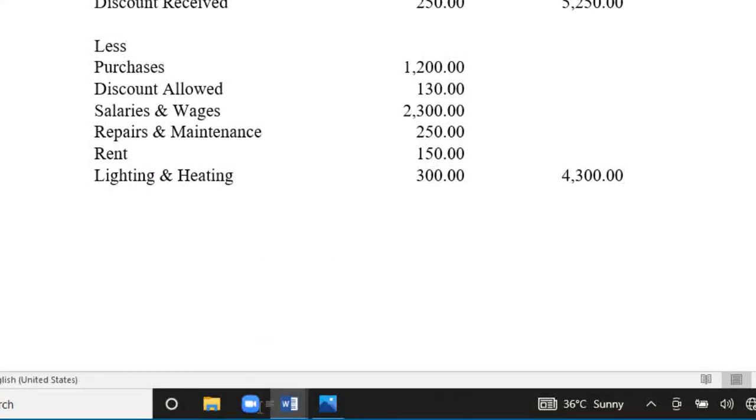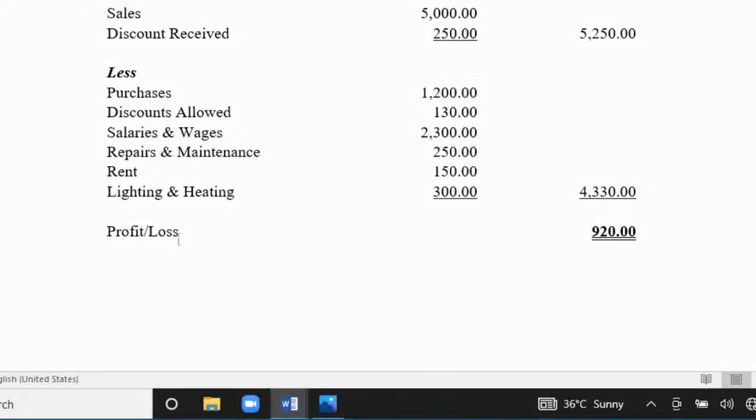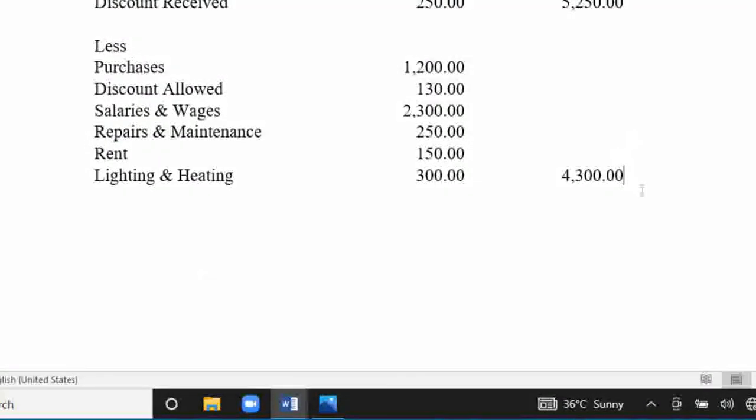So after that, what do we have? We have the difference of the items on the extreme right, which is the profit or loss. So I'll go and type them accordingly. Let me create one space in between. So press space, then I have my profit or loss. Tab. There is nothing to appear here, so I'll press tab again to move to the next. So that will be 920.00.